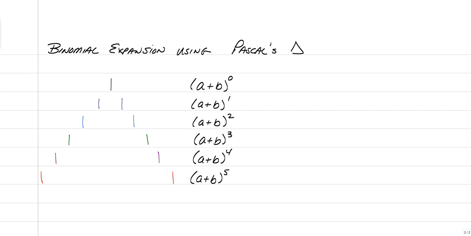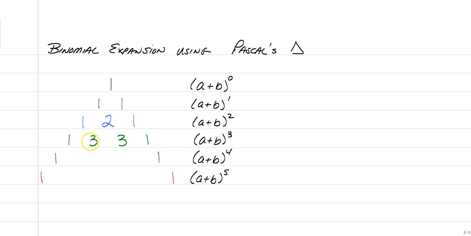Binomial expansion. Now, a guy by the name of Pascal came up with this triangle. And the way the triangle starts out with the number 1, and then below it you have 1, 1. But then as you work your way across, you add any numbers that are in between from the row above. So 1 plus 1 is 2. So right in between, you have a 2. And then you move on to the next row. So you start with the 1, but then in between the 1 and 2, you have 1 plus 2 is 3. In between 2 and 1, you have 3. And then, of course, you finish with a 1.